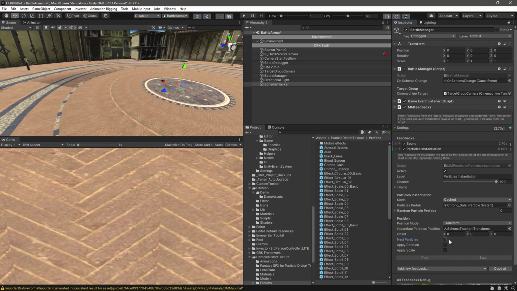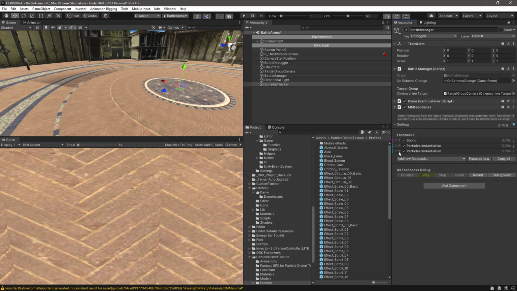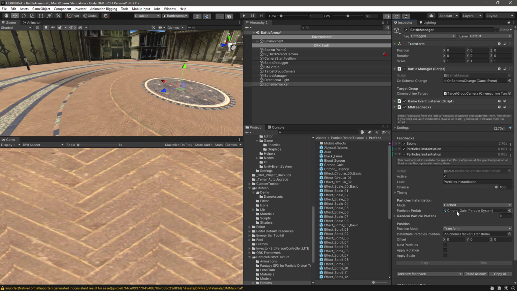I will uncheck nest particles, then we can add a new particle, or just click here and copy this particle instantiation, paste as new. The next particle we are going to instantiate is the shield particle prefab.